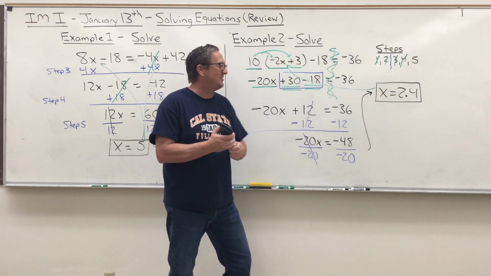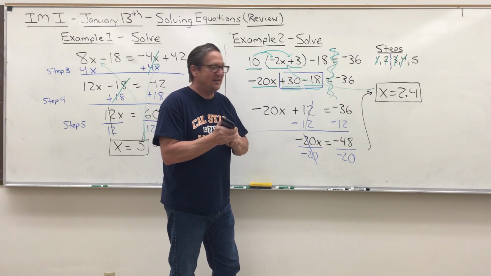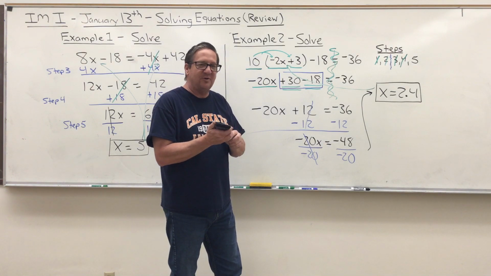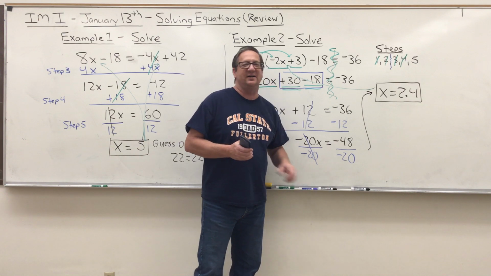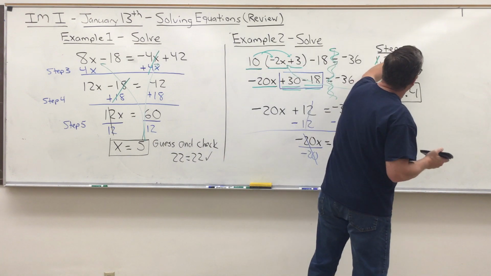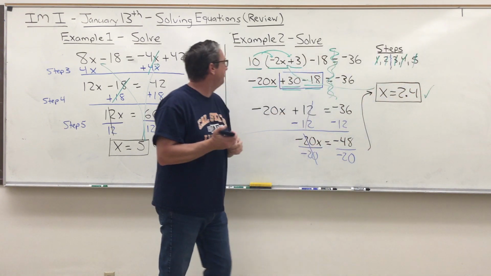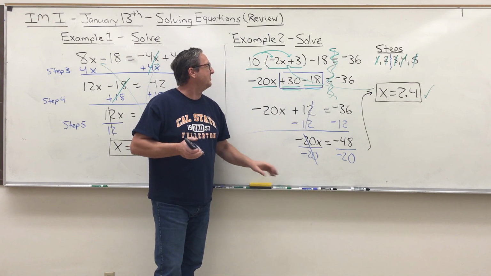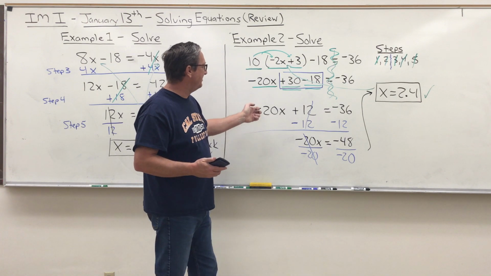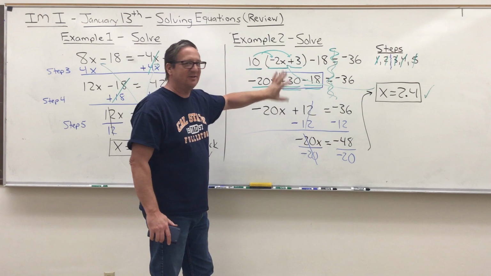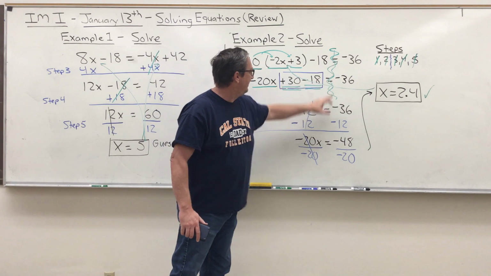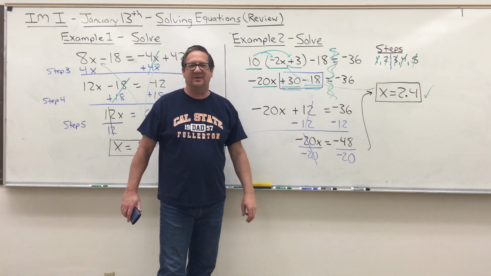So decimal and fraction answers are allowed. This could actually be a fraction answer. If you punch it in as a fraction, you would get 12 over 5. But decimal answers are fine for us right here. I think we're pretty much right with the problem. I don't think I made a mistake. I better look before I tell you guys I just did a whole problem on YouTube. So there's my negative, positive, that goes over there. Yeah, I think we're pretty good.